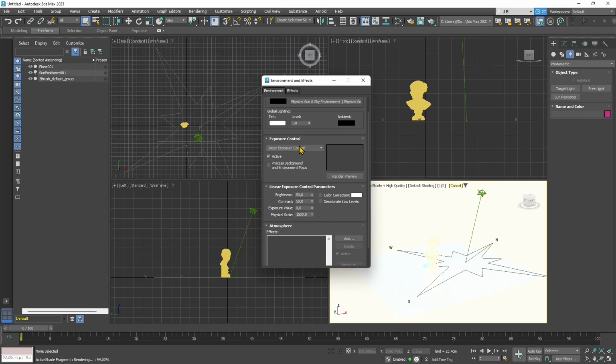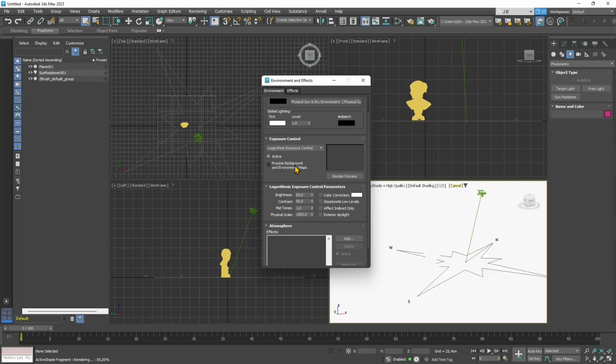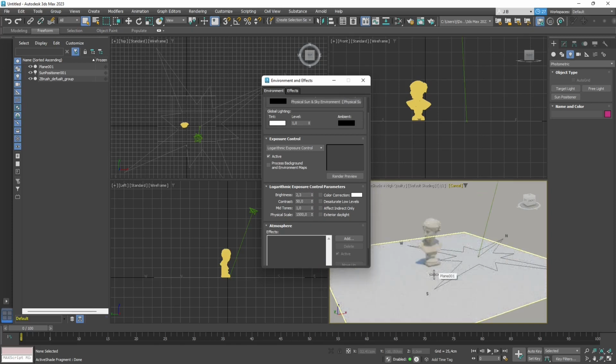Then we have linear exposure control. Again, we have the brightness. We can turn it all the way down. And then we have the one that, well, this is another one actually, logarithmic. So these are all different types of exposure. You can see this one here works better. I can actually see my statue there, my pavement, my floor.